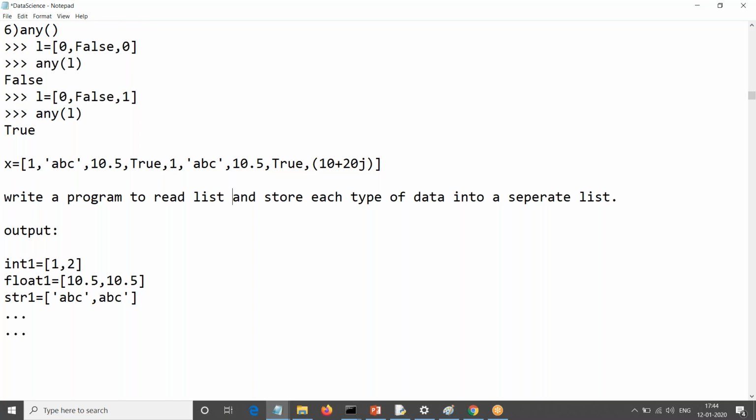This is so easy. Apply a filter and check what type of data it is. Every time you iterate, you check what type it is, and based on the type, you add it to a specific list. Take 5 lists now, one list for each type of data.